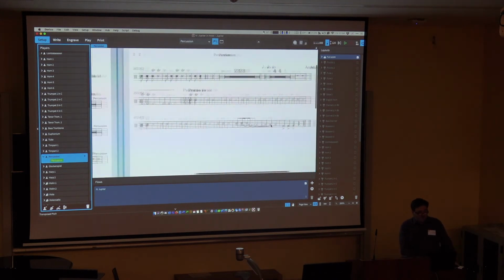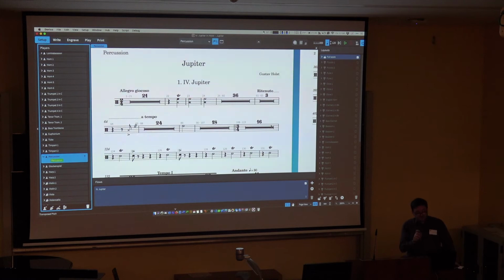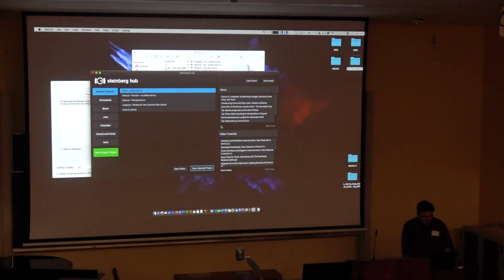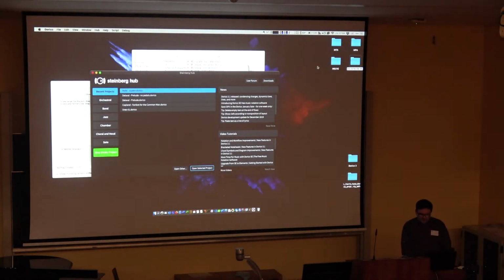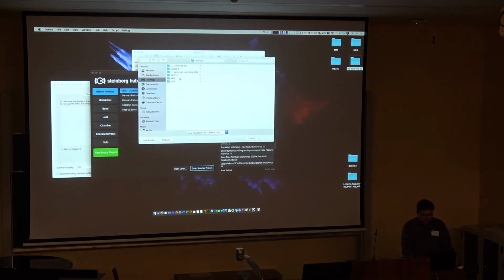So yeah, and Divisi is actually sort of the same, inasmuch as it's a way, particularly when it's putting in the unison music, of taking the same music and showing it in multiple places. Indeed, one final example of how Dorico uses that kind of data is with cueing, but I'm going to open a different score for cueing, because this is just a bit too painful with the condensing switched on. I'll just open the Bartok.